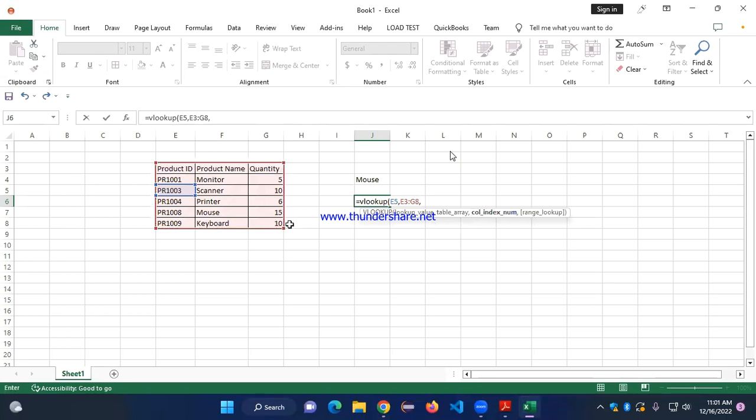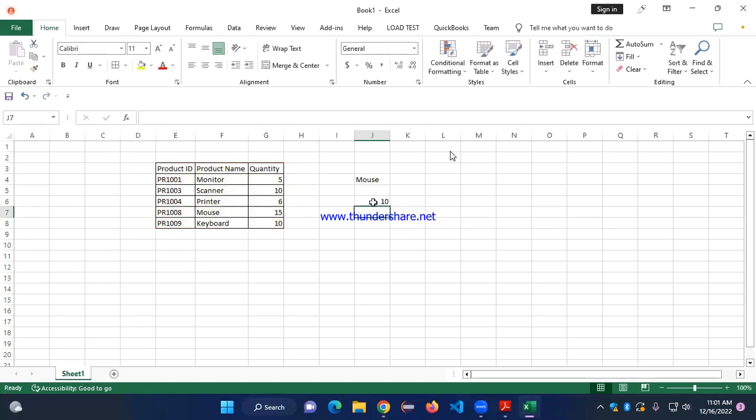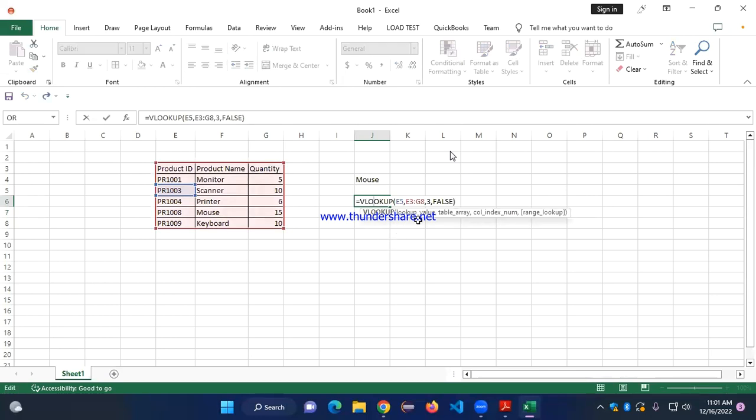Product ID is in the first column, product name is in the second column, quantity is in the third column. So 3, comma, true or false. Exact match, so false. Close the bracket. Answer is 10. VLOOKUP has 4 arguments: lookup value, table array, column index number, range lookup.